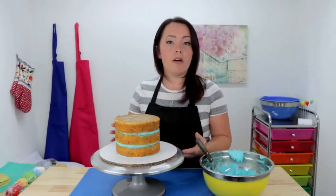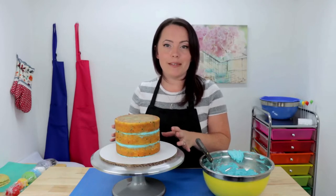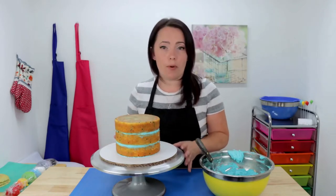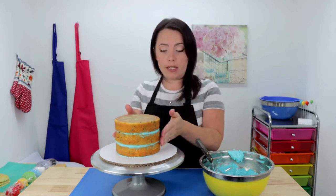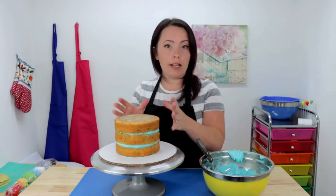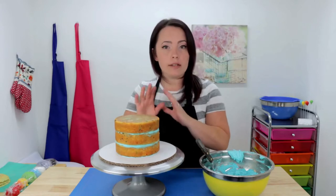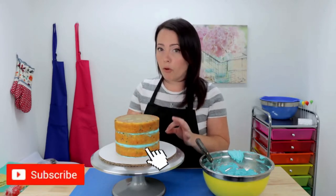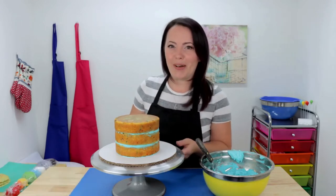Typically at this point I like to trim off all my caramelization so when you cut into your cake you end up with a beautiful slice. But today's cake is a smash cake and it's going to have a fairly heavy fondant topper, and I don't want to add any supports that could potentially hurt a child. So I'm going to leave my caramelization on today — that's going to give my cake a little extra support in holding up the topper. We're just going to go ahead and start our crumb coat, then pop the cake in the fridge to chill for about 20 minutes before the final coat, and in the meantime we're going to work on some adorable little decorations.